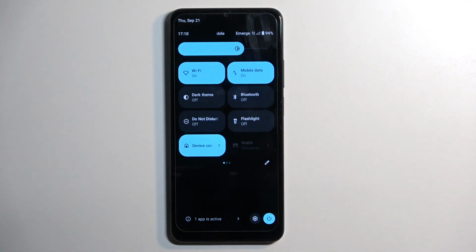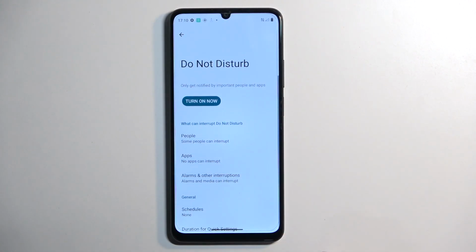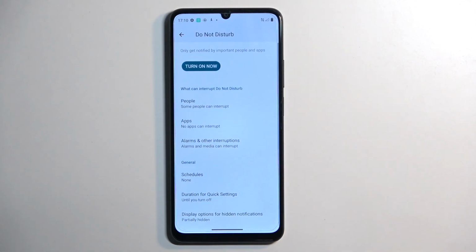So once you see your toggle, if you're doing this the first time around, I recommend holding the toggle. This will then take you to the settings. And here we can quickly customize how the Do Not Disturb mode will actually function. And I'm gonna only touch upon the more important options, at least the ones that I consider more important. But obviously you can go through each one of these options and customize it to fit your needs exactly.